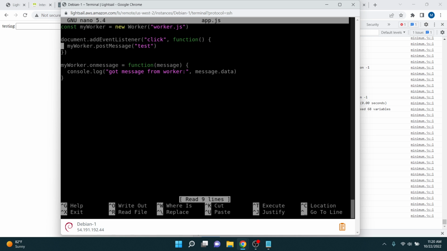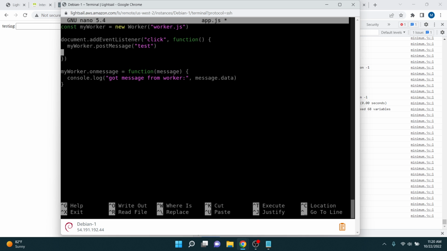All right, the way I wanted to do that was post the message, and then it should change document.getElementById test input value from worker.